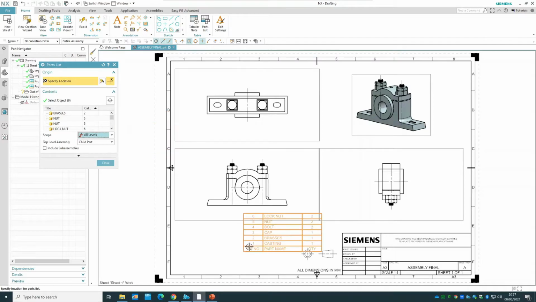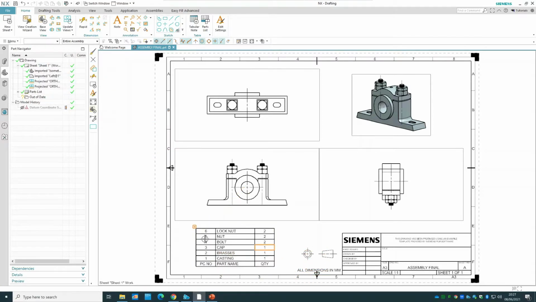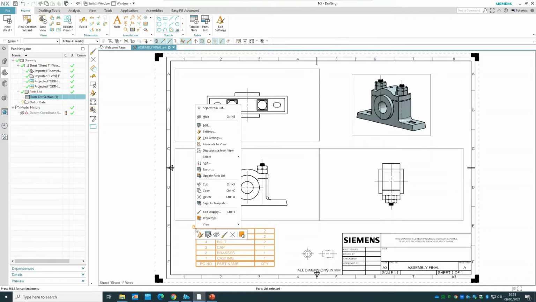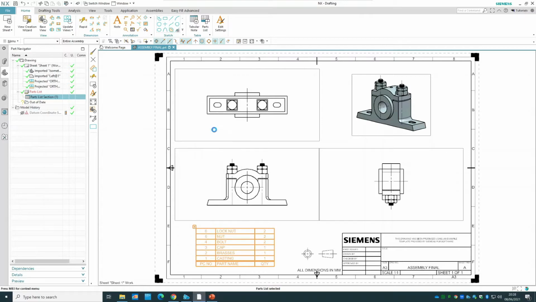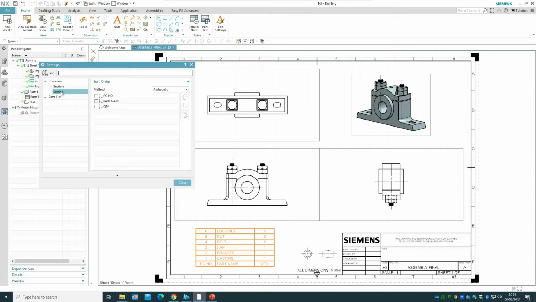And you can see this is exactly like, for instance, Excel or Word. You would be able to grab it and leave it wherever you want. Every single one of these, again, like before, you would be able to come here and go, for instance, to the setting to control these. For instance, whether you want to bring in a header, and whether you want to sort this out, so you can have a sorting, whether you want to have, for instance, the part name, quantity, every single one of these, whether you want to have it alphabetically, or you want to manually control the kind of parts you will have here.